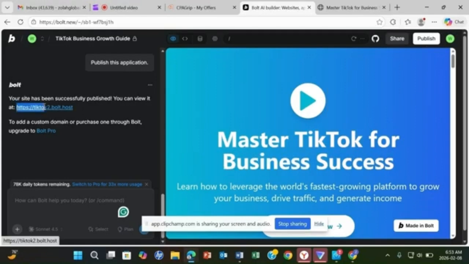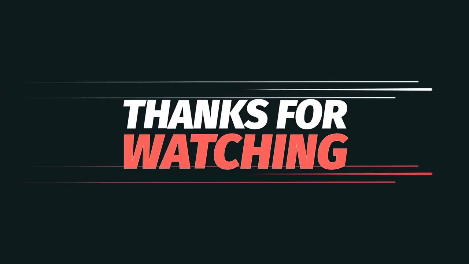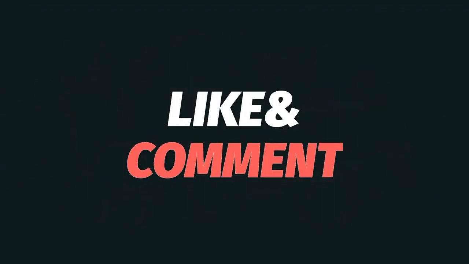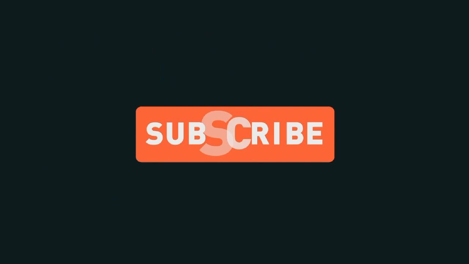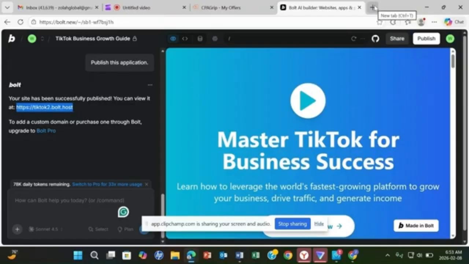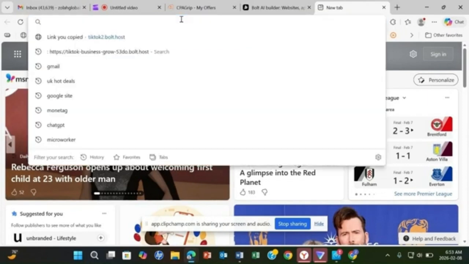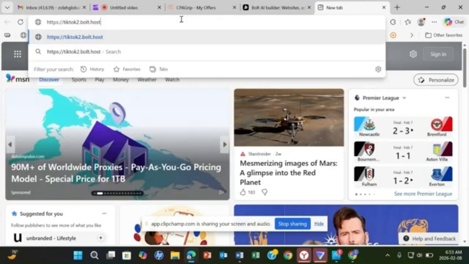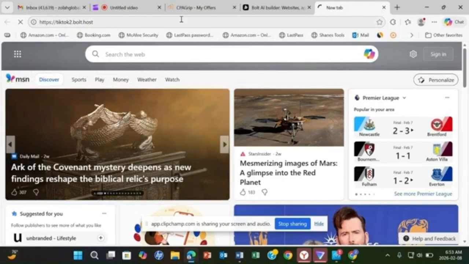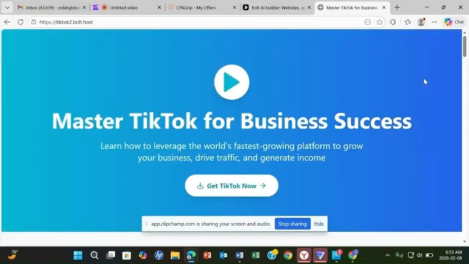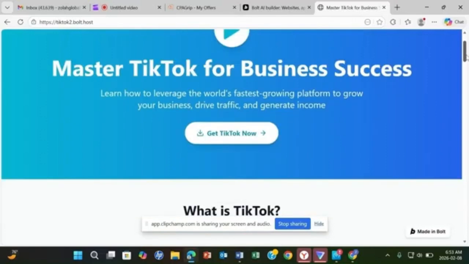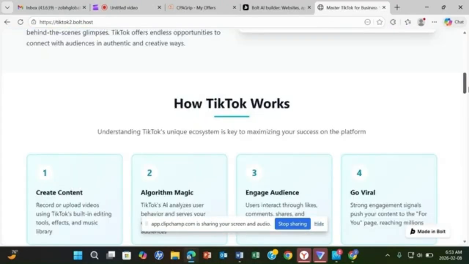Once you have copied these links, this is the link here. When you copy this link, the next thing you need to do is go to another tab, the Google search bar. Let's open this Google search bar here, put the link here, and click enter. Maybe the site is going to come up. Just allow it to come up. As you can see now, this is a beautiful website this AI has just created. So this is just the website now.